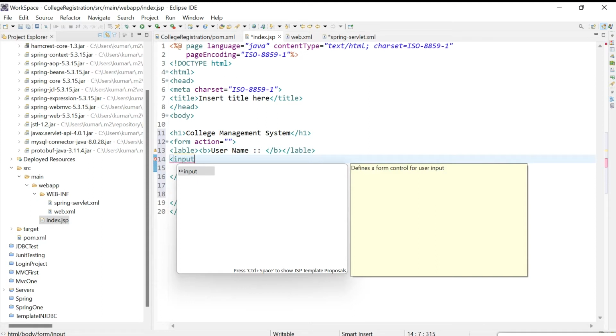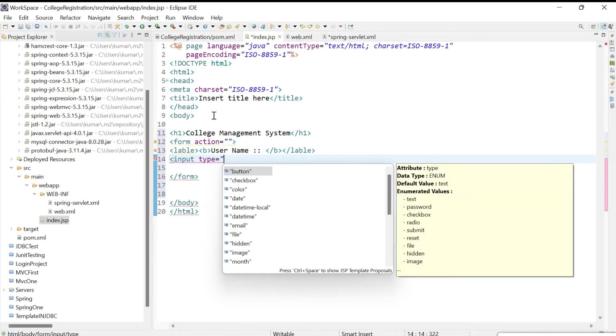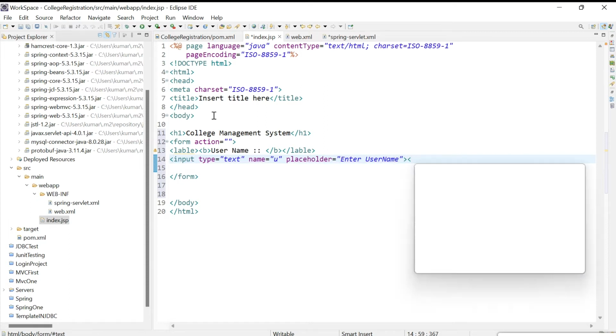After that we'll provide the input, with type equals to text. It's a text type input, and for the name we can provide anything, name equals to user. Placeholder equals to Enter username. Then we'll provide a break tag, one more break tag.